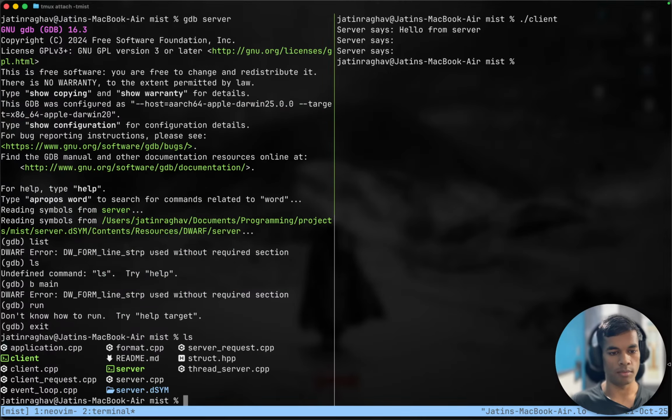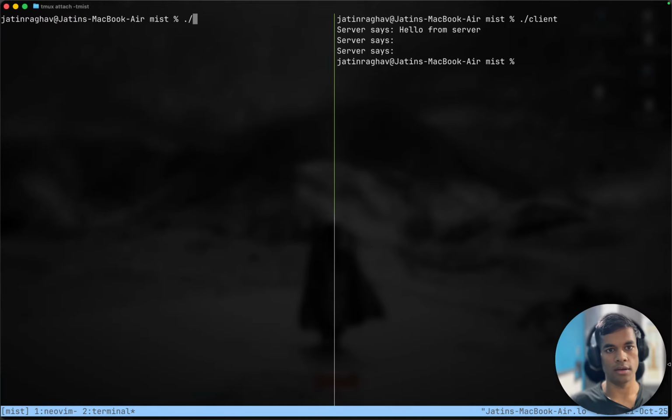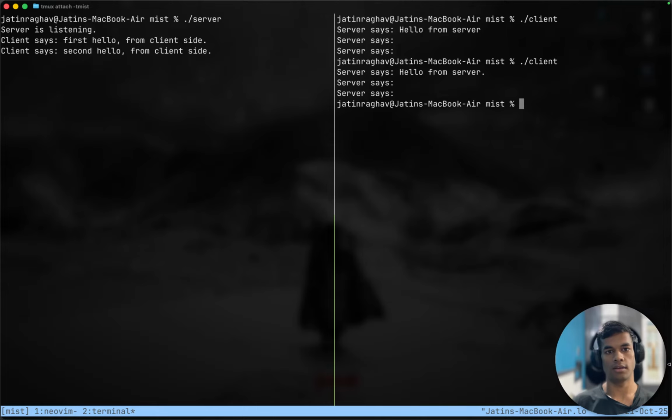We might have the debug information which we want to remove, rm -rf server.dSYM. Okay, and clear, run the server. Run the client. Nope. From the server side, the connection is not working.